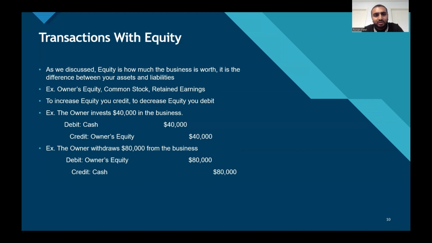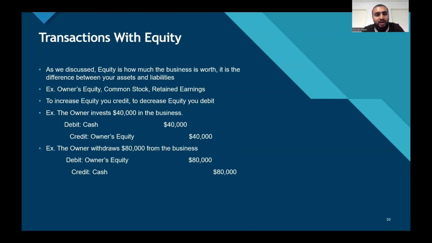So the next example, the owner withdraws $80,000 from the business. So now the owner is essentially taking away money from the business into maybe a personal account or what have you, right? So what happens is we debit the owner's equity account, right? The equity is not within the business anymore. So the business loses worth a little bit, and since it's losing from that account, the account decreases. So the decrease in equity account, we would debit it. So over here, we're debiting owner's equity for $80,000.